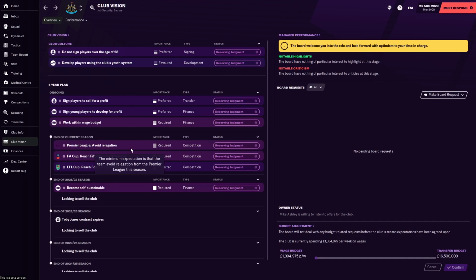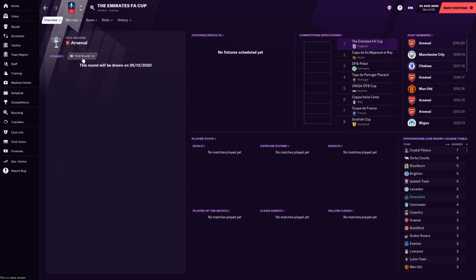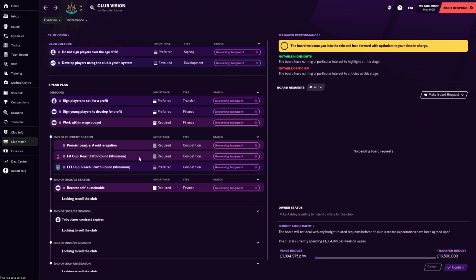So that avoid relegation is quite nice, I'd say. I think mid-table would be more of an expectation. And the club desperately wanted to reach the 5th round of the FA Cup. Now, that is the 3rd round that you play in, because you start at the 3rd round, which I think is the last 64 stage, isn't it? Yeah, it's the last 64. So they want you to get to the last 16.